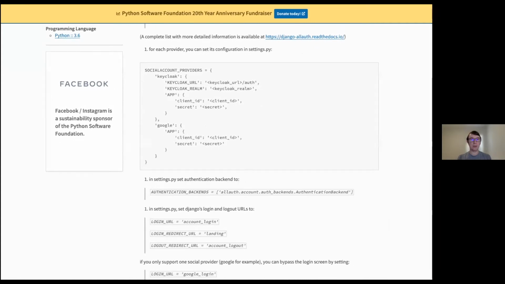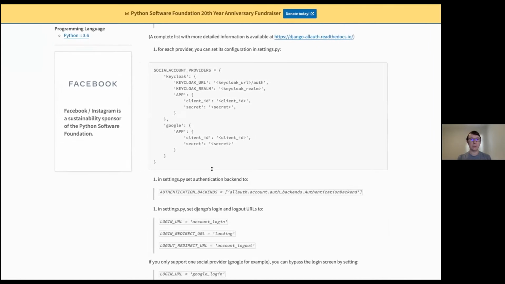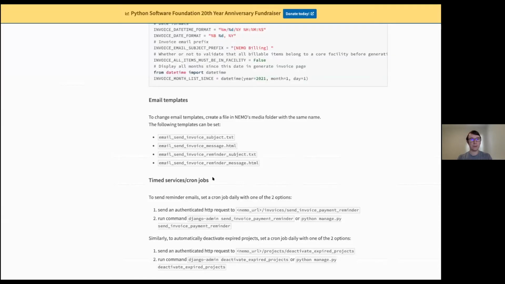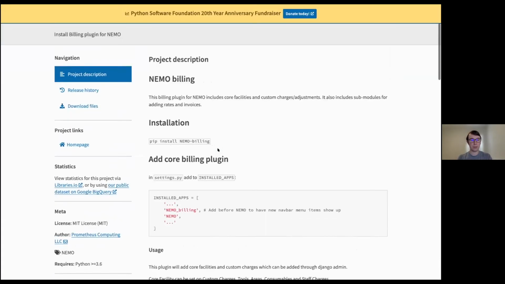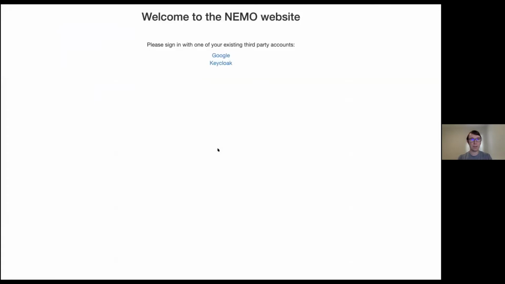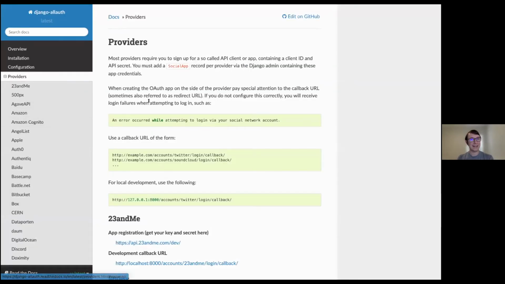And just to give you a, right page. Here it is. This is what it's based on, this Django-Allauth plugin. We just made it so that it fits and works really easily with NEMO. And here you can see on the left-hand side, those are all the providers that this plugin supports.